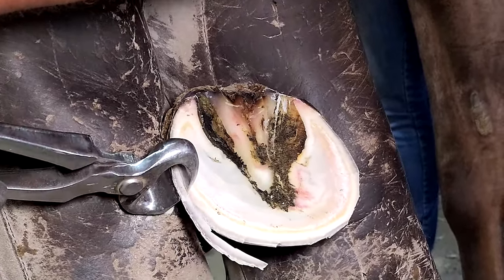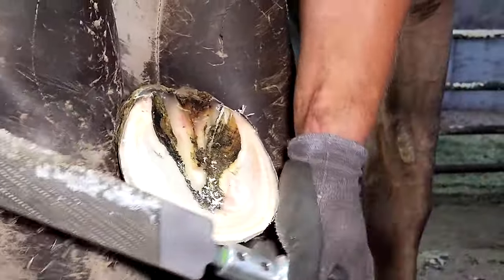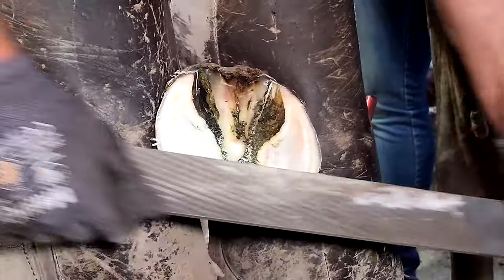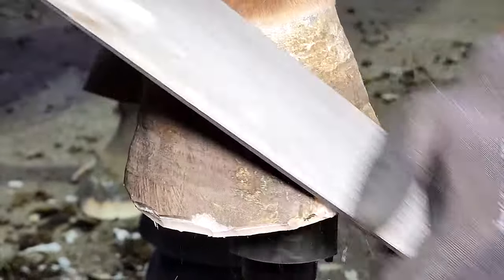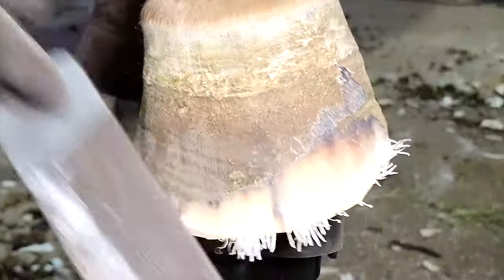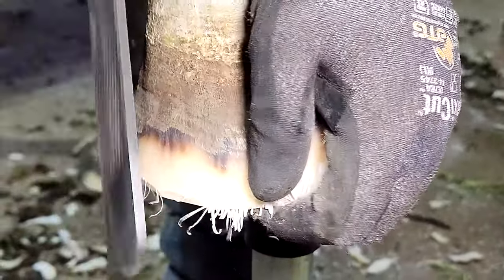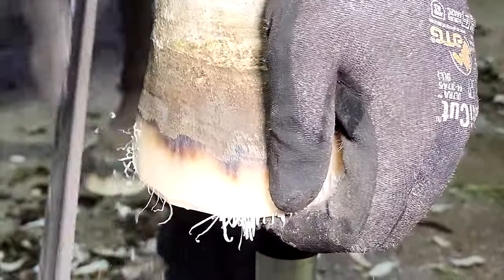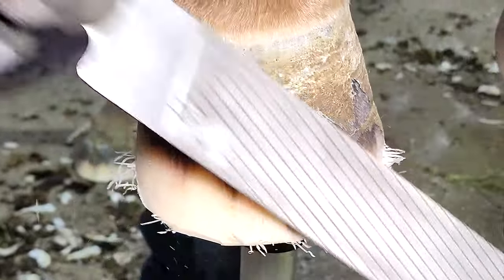When a hoof is this long, I like to call them hack sessions because we literally hack through the hoof. You can see I'm using my nippers a ton because there's so much hoof here — it's easier to go in and nip it out with the nippers and then come back with the rasp and finish it up. Now you can see where I've nipped around the hoof wall — that's your flare, that's your distortion. We're going to rasp to meet the rest of the hoof and make it even with the top two-thirds. You can see right where I'm rasping now, that is where some distortion is — you can actually see how it dips away from the hoof wall and starts to go away from the actual hoof. That's flare.